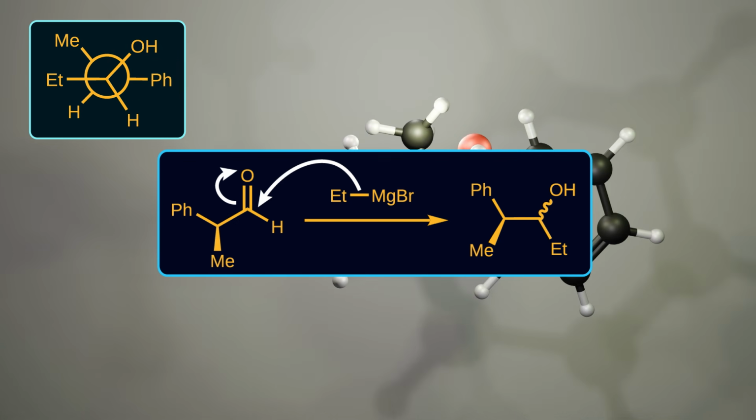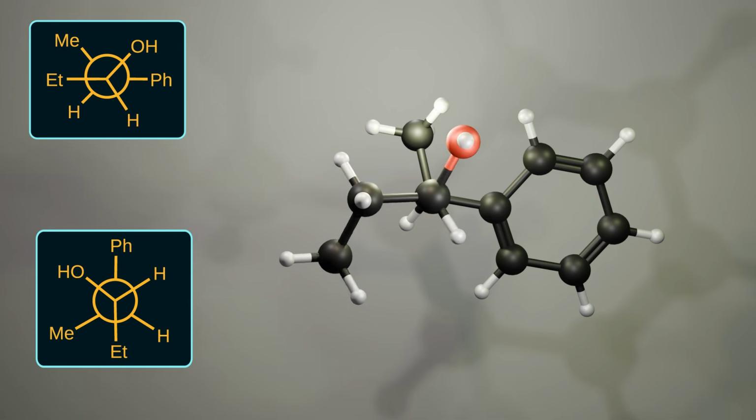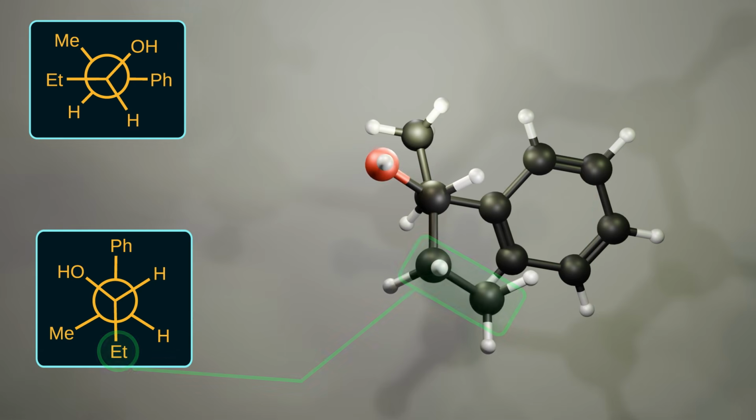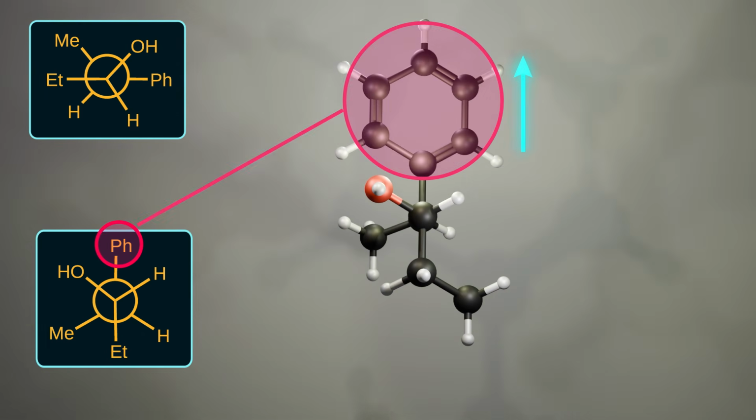Look at the compound in the question. Usually, we draw the product in such a way that the longest chains on each carbon atom are anti to each other. Here the phenyl group is pointing upward, just like in the structure of the carbonyl compound, and the ethyl group is pointing downward. We do the same thing with the Newman projection. By rotating the front carbon atom anti-clockwise, the ethyl group is placed downward. The phenyl group is also pointing upward by rotating the back carbon atom.